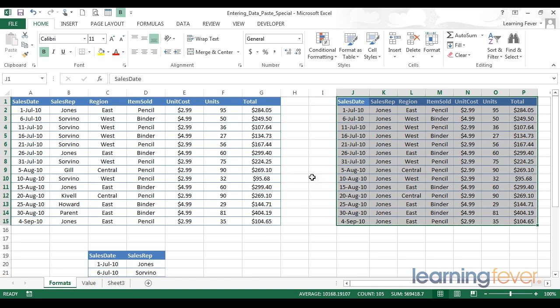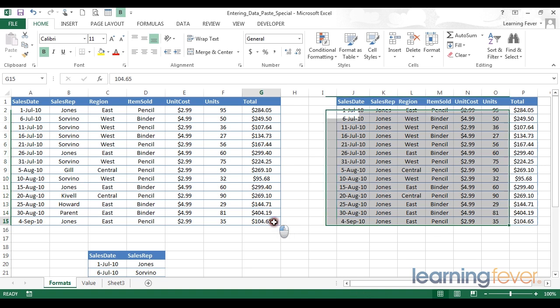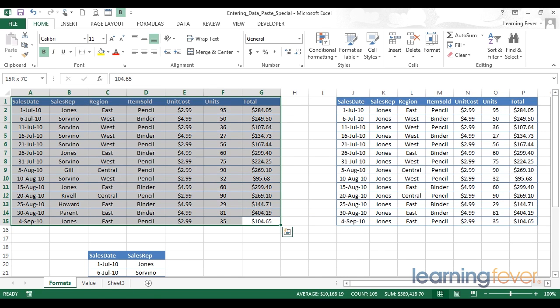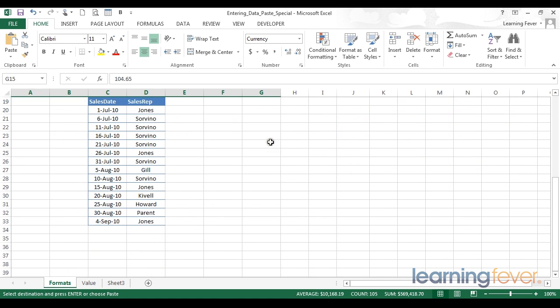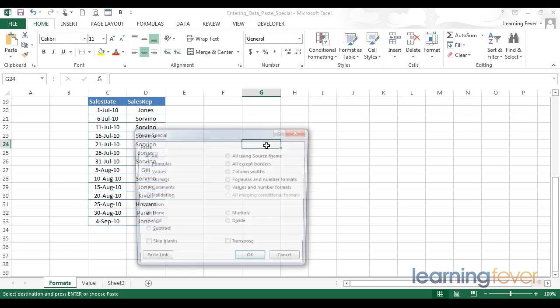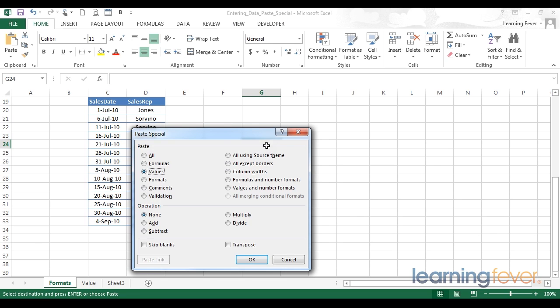The final thing for this video is to show you how to use some shortcuts that achieve exactly the same results. Again, here I'm going to select my original data, but now I'm going to use the shortcut Control-C. You can see my copy is activated because we have the marching ants surrounding my range. I will find a new blank area in which to put my data, and in this situation I'm going to apply the values only. To do this, I'm going to press Alt-ESV.